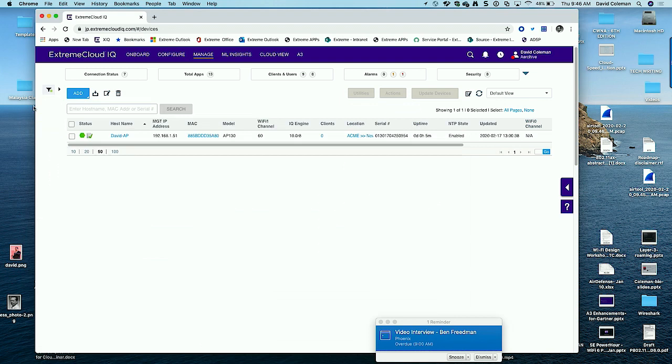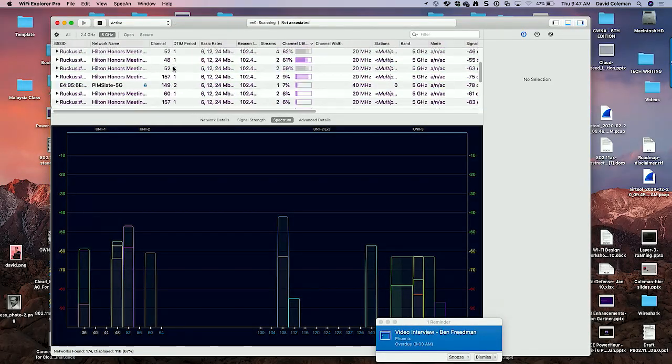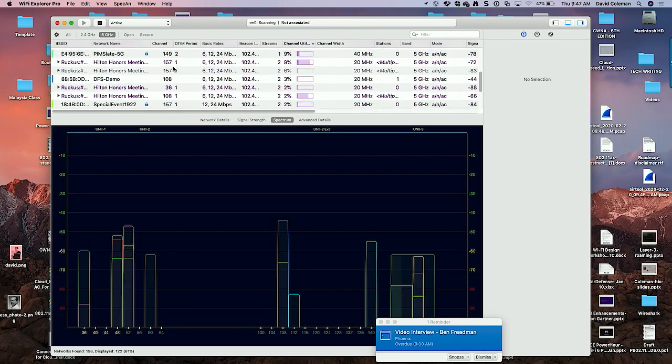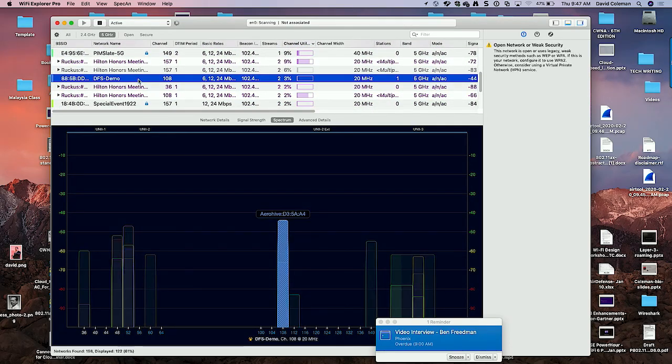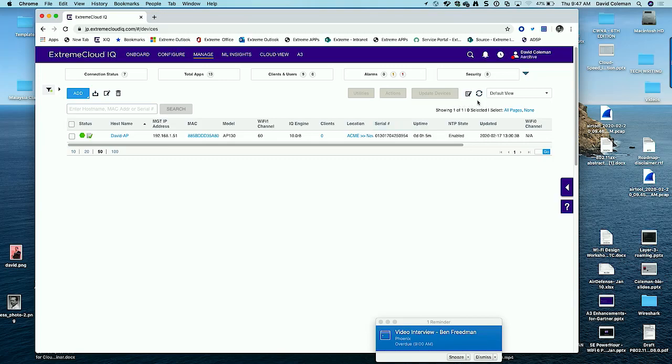Okay. All right. Did it move? All right, it moved. Let me do a refresh here. Or we'll look at it in Wi-Fi Explorer. Yeah, it moved to 108. So I apologize for that. I didn't get the packet capture. But you can see it clearly moved to 108, right? And it should refresh in my management solution here in a minute as well.